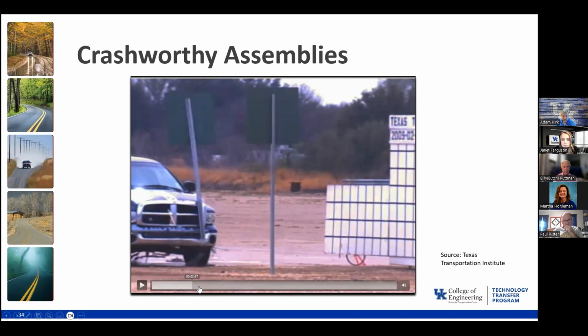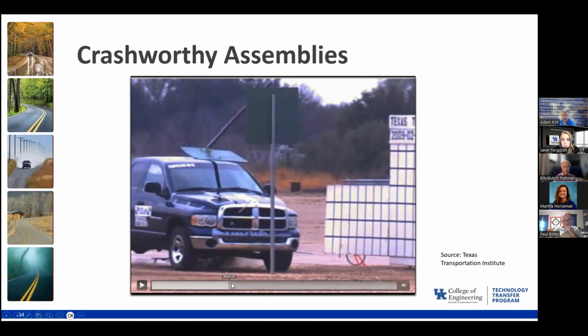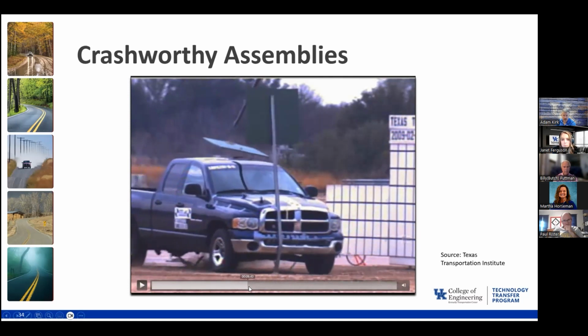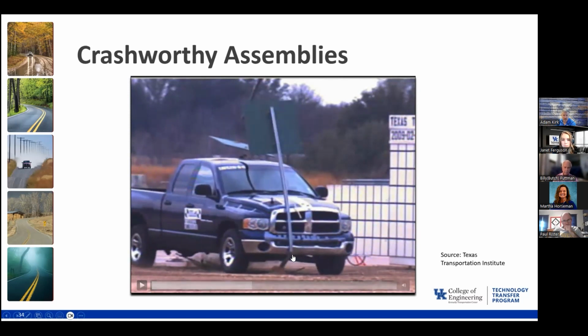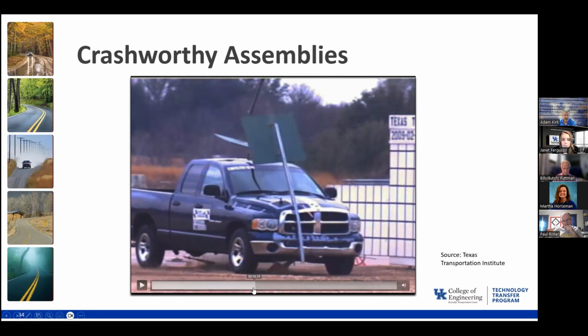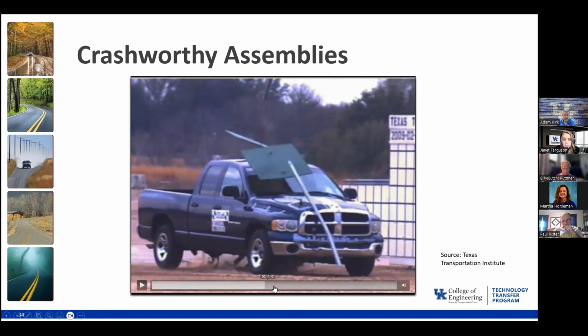And then when we come further and we hit the next sign, we can see here at impact, see if we can get it queued up here. So here's the impact, and you can see it breaks, it fractures, but it's not actually broken, or it's not separated. It's still connected, and that's what is then pulling that sign down. You can see it pulls it down and into the passenger compartment. You actually see down below here is where it actually fractures and separates from. So you can see that anchor being pulled up out of the ground. And because this didn't have a clean break, then that's going to enter into the vehicle compartment.